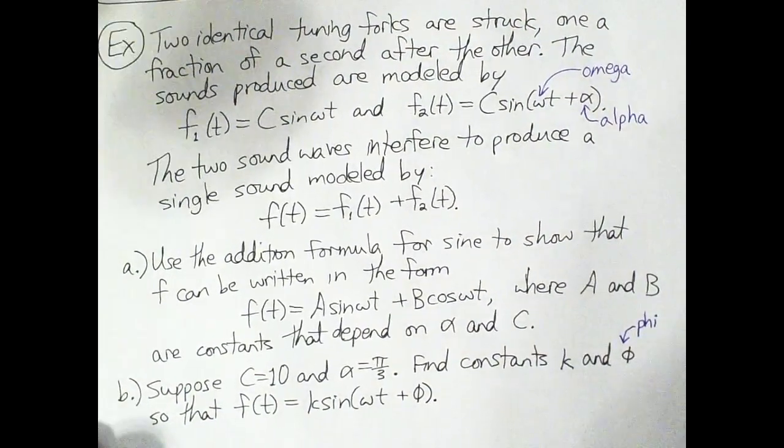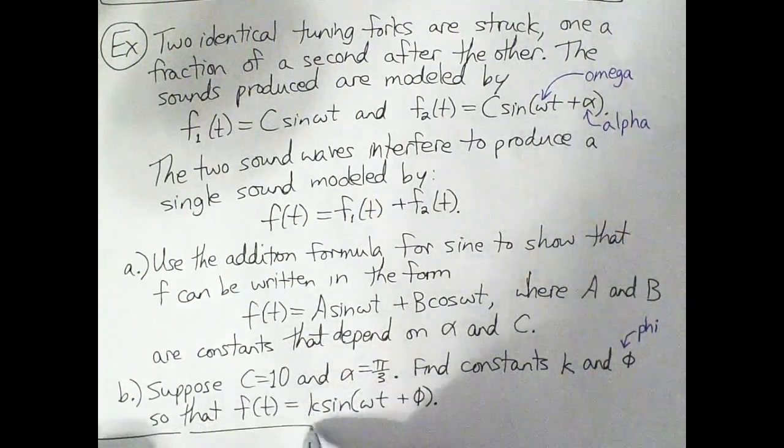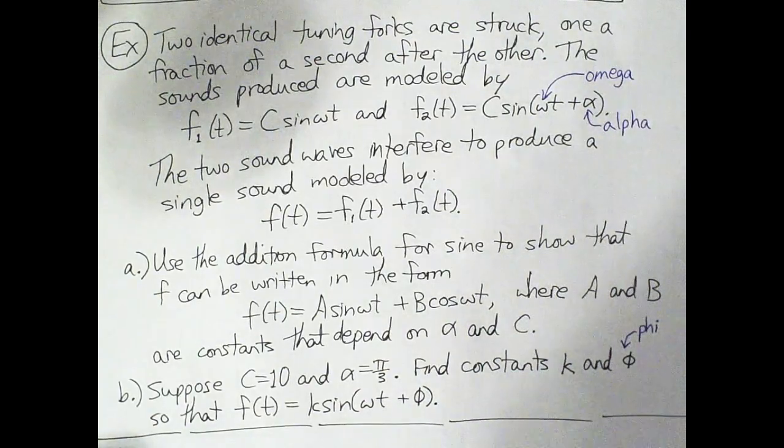All right, let me give you a chance just to see all that. I'm going to talk us through the solution because this is going to take a little while. And this is a different kind of word problem. We haven't really done a word problem that uses trig identities. The good thing is that we'll take it one part at a time. You know, let's just focus on part A. And part A tells us to use the addition formula for sine. So it's telling us which trig identity to use.